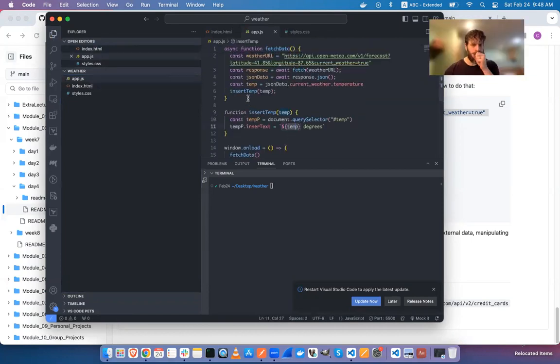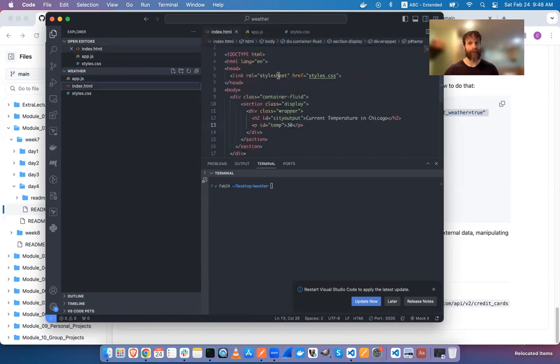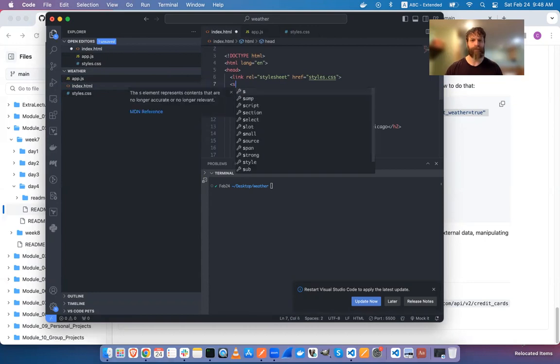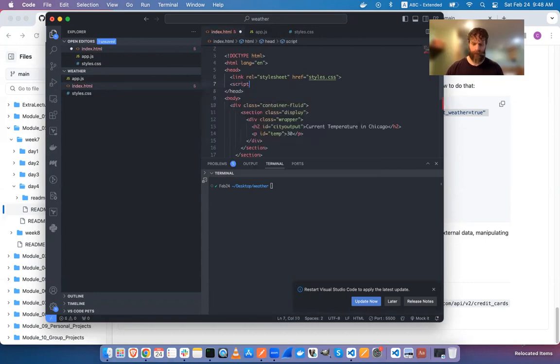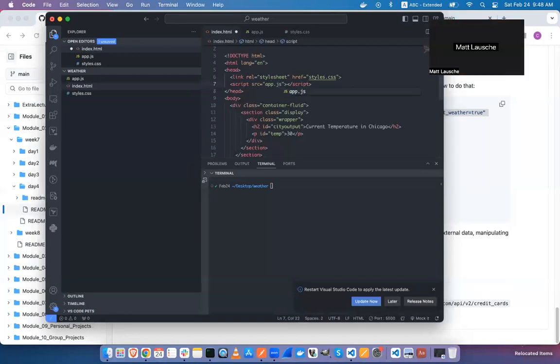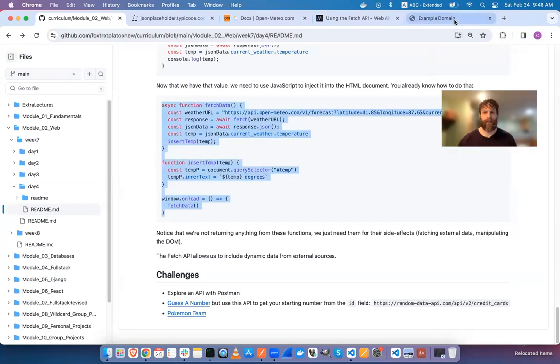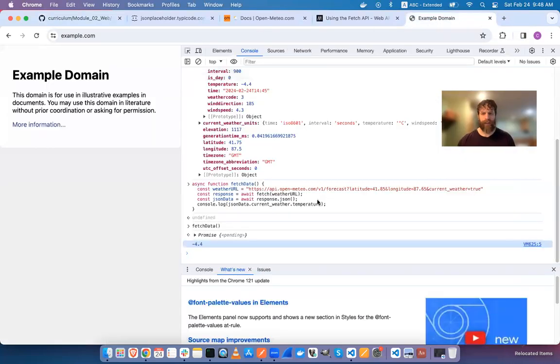Okay, so I just added a JavaScript file. So I need to let my HTML know. And you do that with a script tag, and source equals. All right, so if I save that, now I go back, or open that.